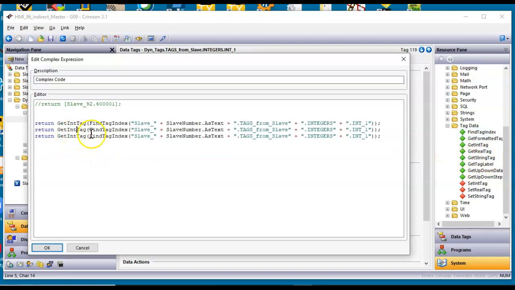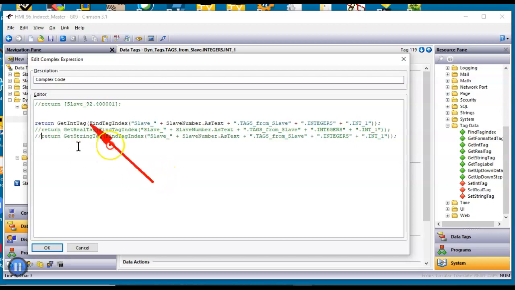So I'm going to just cover my bases for later, change this to real here, and this one here, I'll change this one to string tag, GetString. However, we're not going to be using these right now, so I'm going to simply comment or text this line out and this line here as well.